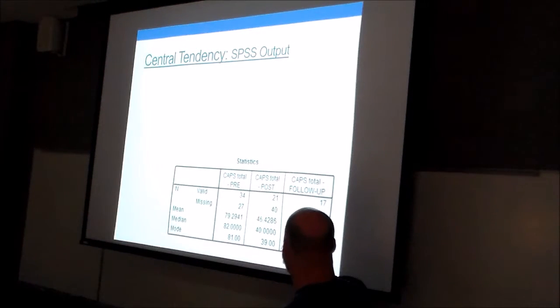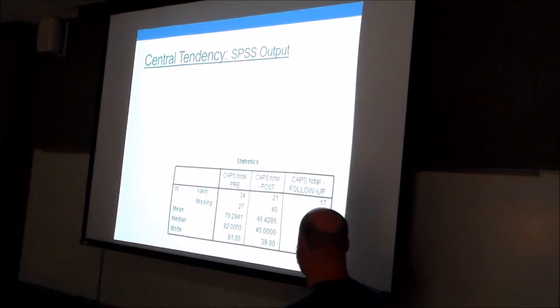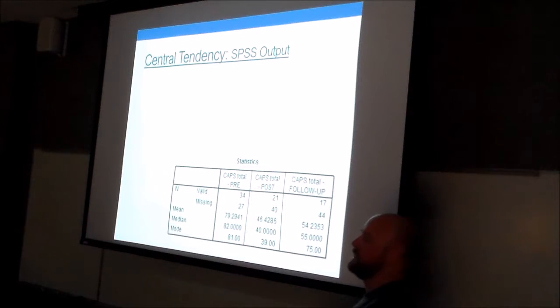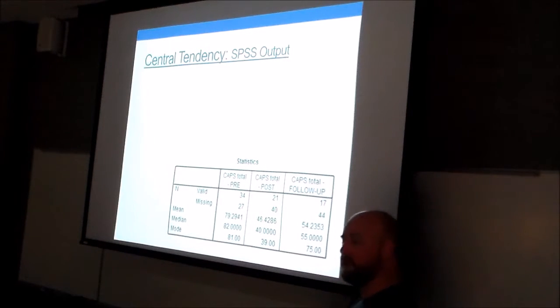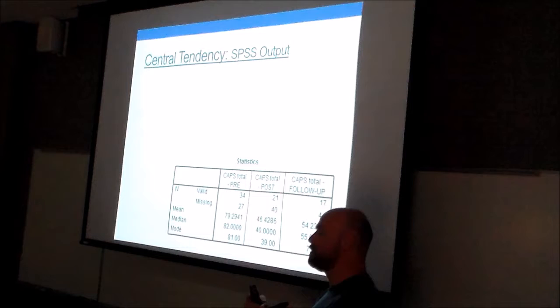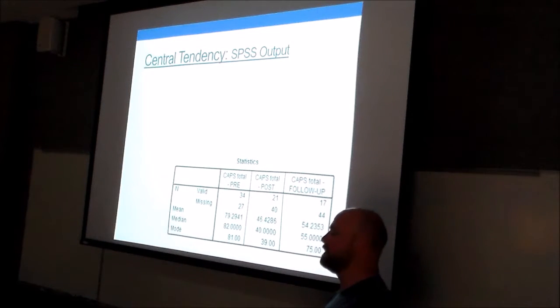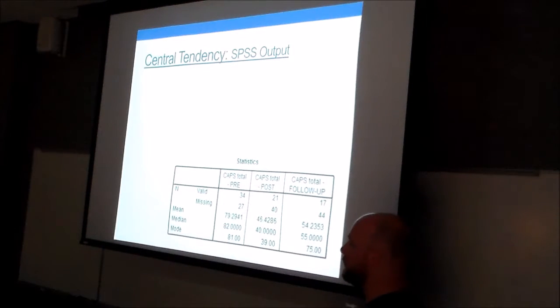Starting to drift in terms of our distribution here. By the time we get to follow-up, say 6 months post-treatment, our mean and our median are different, but our mode is way off there. So we're starting to get something a little more funky in this distribution. Again, we want you to look at the available data and think about what this says about the data, and what the distribution likely looks like based on this information.